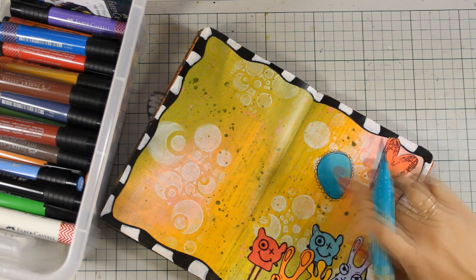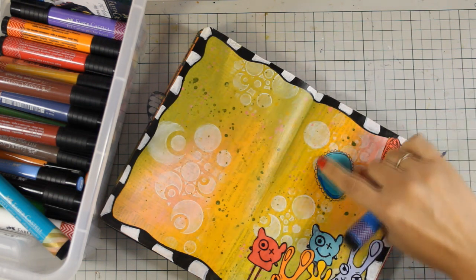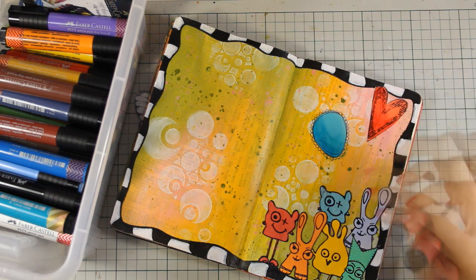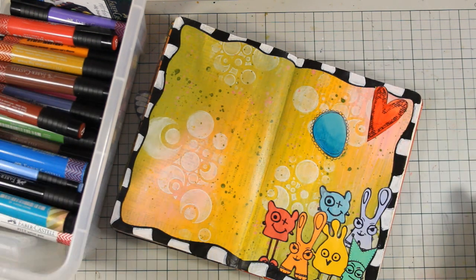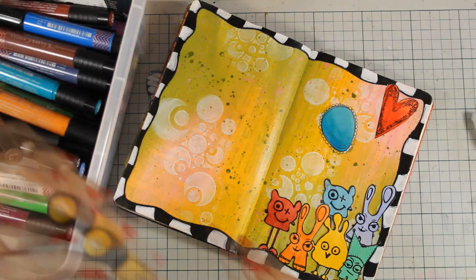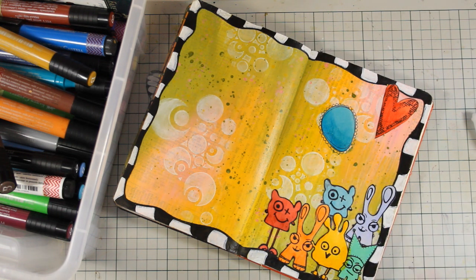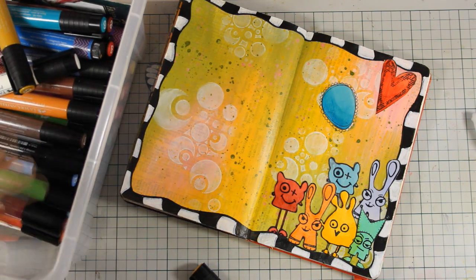Now it's time for my favorite technique — the one that I find always brings everything together on my pages. All I am doing is adding a little bit of shading with my big brush markers on all the elements I have stuck down. I am able to smudge the ink with my finger just because I have used matte medium on all of those images. I use a darker marker than the actual image and smudge it with my finger. This ink dries permanent and you can go back again and again to build up the shading as much as you want. One question I get all the time is why I have washi tape at the end of my markers — that's because I take my markers to my live workshops and this is the only way I can tell them apart from my students.